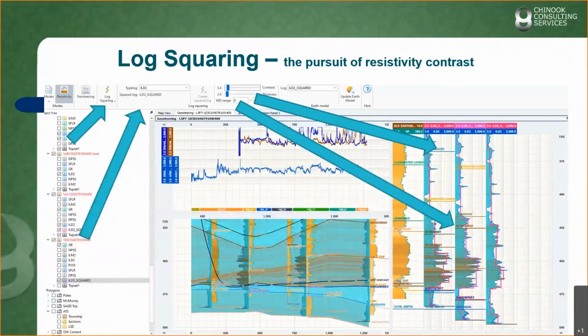So let's jump right into the geosteering workflow. Part of the prep work is generating squared logs based on resistivity curves logged in delineation wells. And we do this for a couple of reasons. One is simplifying the base model to increase computational speed, and also to achieve a more constant resistivity profile across the well bores of the producers in this case. The log squaring submodule of StarSteer allows us to pick a curve object from the type well, and generate a square log, then tweak its contacts and bed thickness. And this simplified resistivity profile, this spin curve here, will be used to generate an earth model. That's the next step.